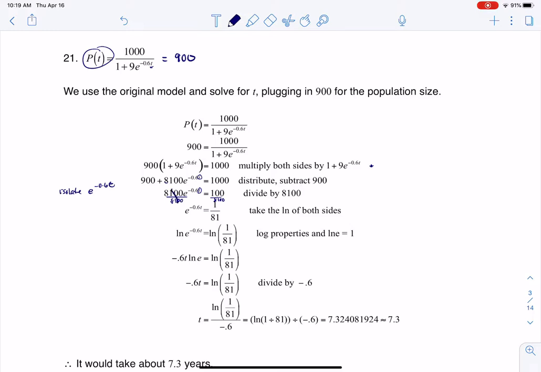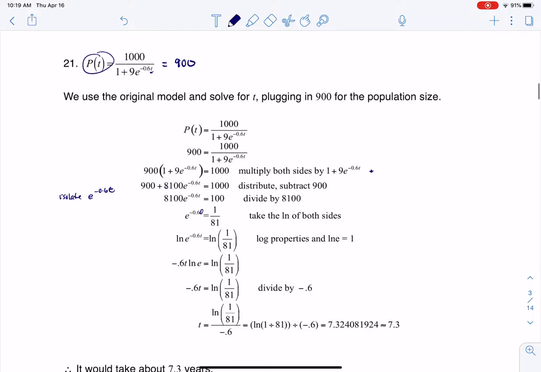So this cancels out on this side, and now you see 1 over 81 here. I still want to get that t isolated, so now it's time to log both sides because I have isolated my exponential term. I'm going to opt for the natural log on both sides because lns and e's cancel themselves out.